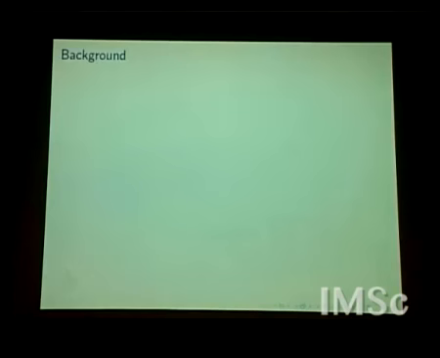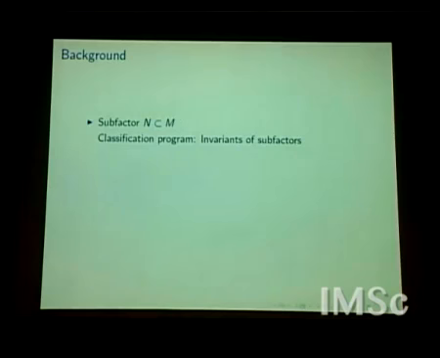So let me give you the brief background. It's quite technical to describe what a planar algebra is, what affine representations of planar algebras are. But if you treat planar algebras and representations as black boxes, this is what we have done so far. Subfactors is the main thing from which planar algebras came. N in M is a subfactor, meaning two II_1 factors N and M, a unital inclusion of factors. And as in any branch of mathematics, there is an ongoing classification program of subfactors. In order to classify subfactors, you need invariants. We will talk about a particular invariant, the planar algebra, given by Vaughan Jones in '98.